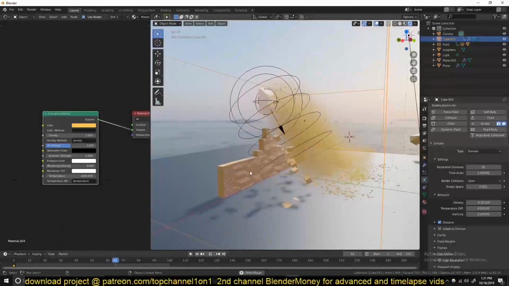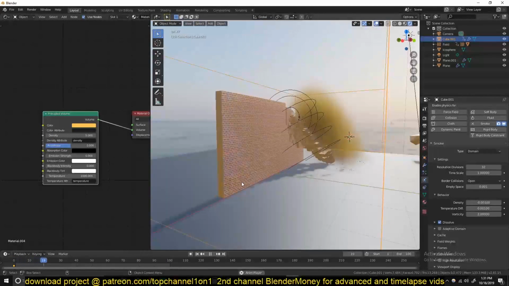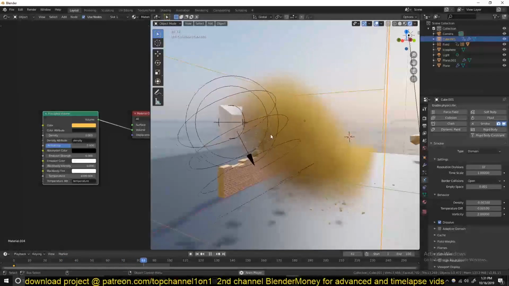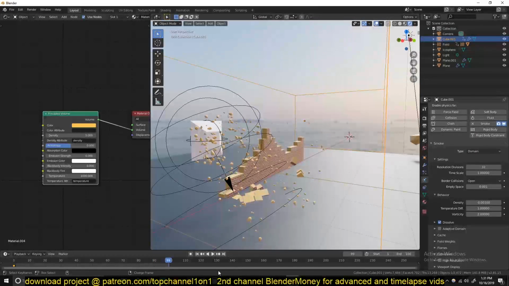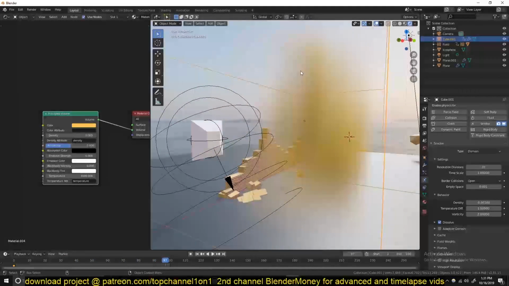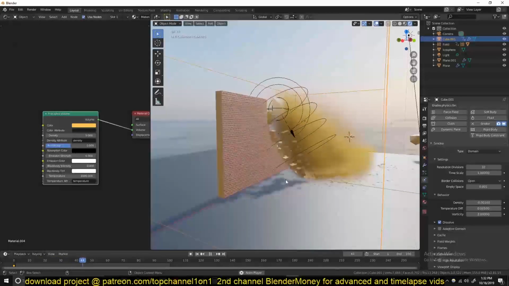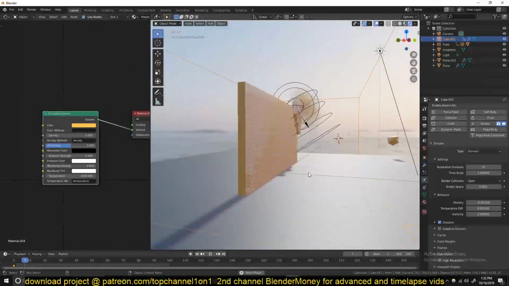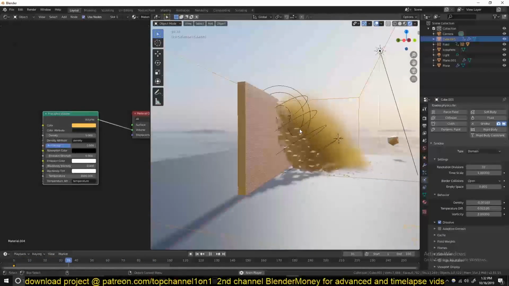You can see, maybe let me increase this even further, something like 5. You can see it's not rising as fast, but if we set the temperature difference to about 1, you can see it's rising a little bit faster. You can see how high it's going. But if I set it to about 0.001, see, it doesn't act as fire or smoke, it acts as dust.